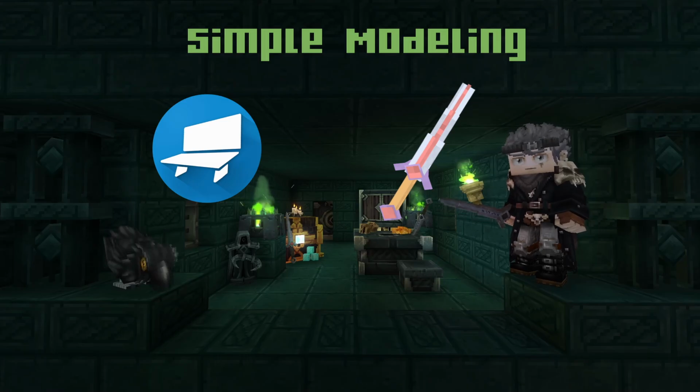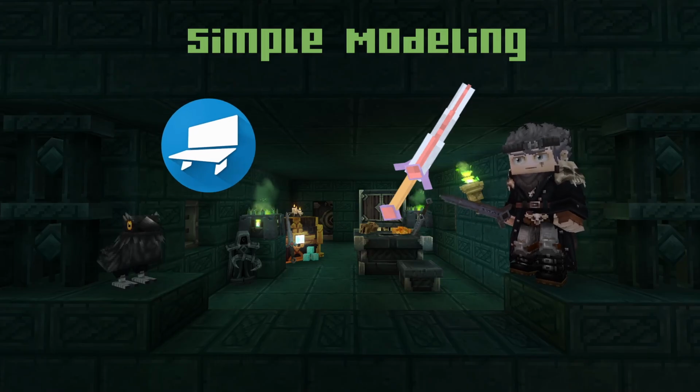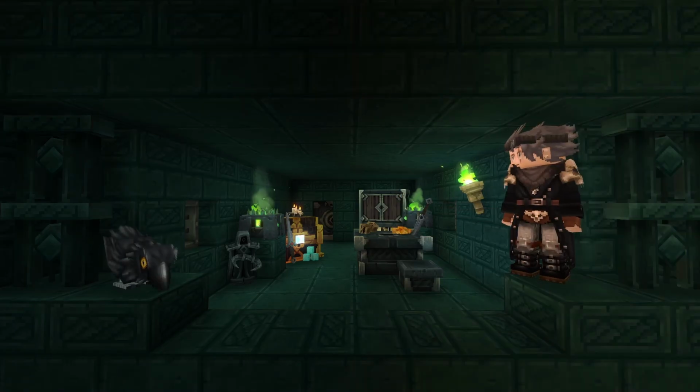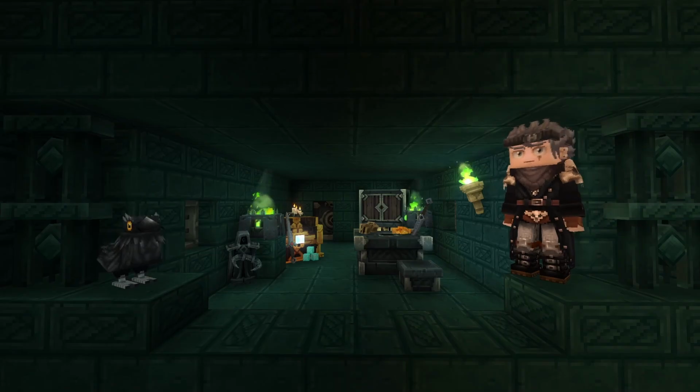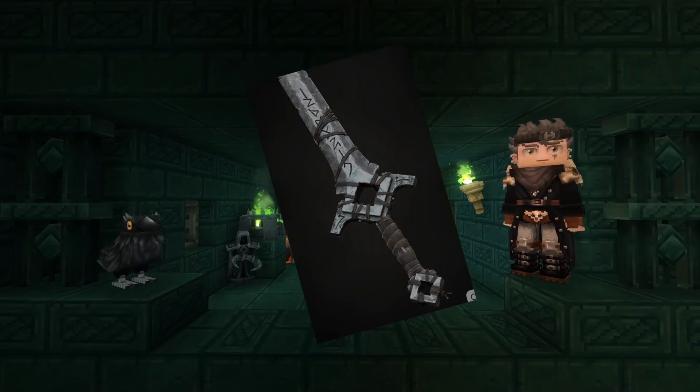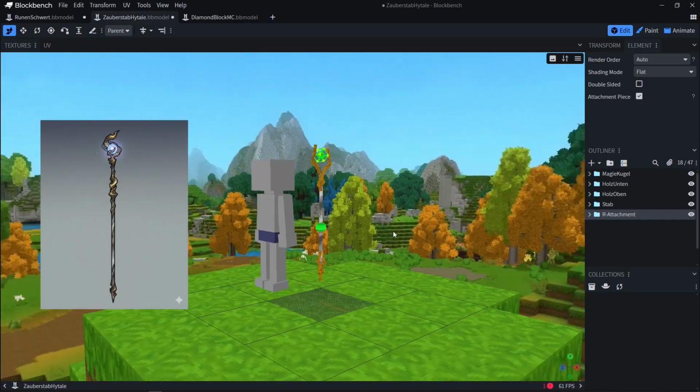Let's start with the first phase, the 3D modeling part inside of Blockbench. As I mentioned in my first video, the initial design was inspired by a reference concept I found on Pinterest. One of my biggest challenges early on was the scale.